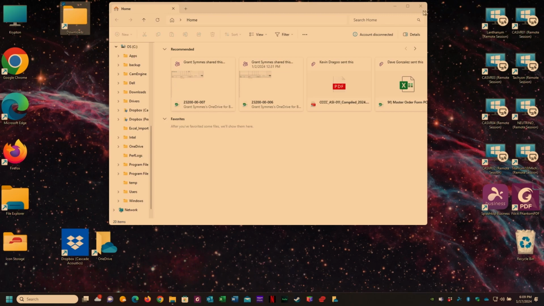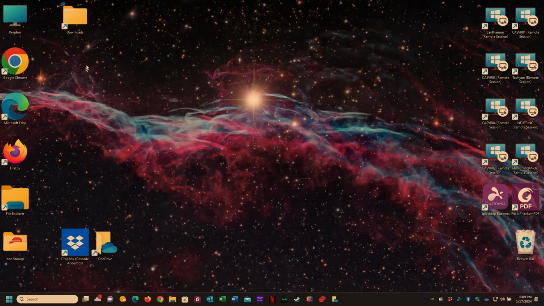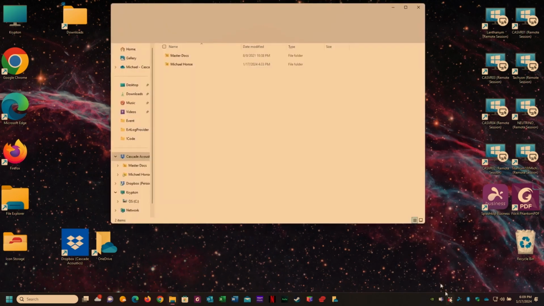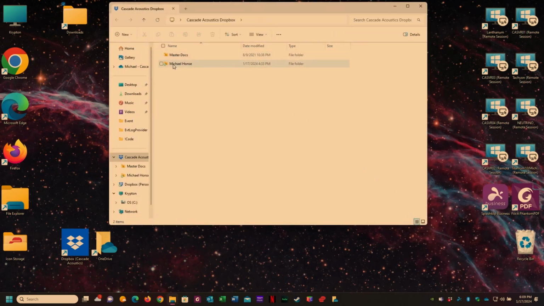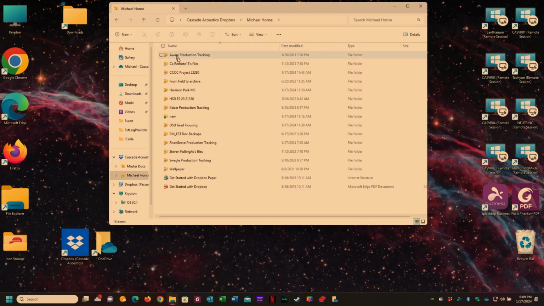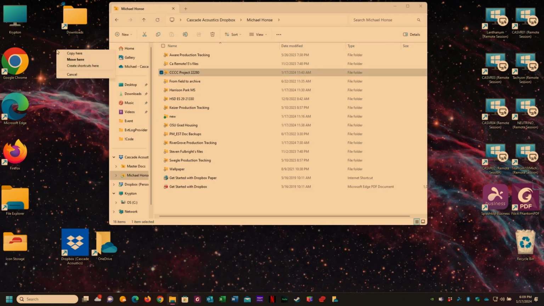And most of your data is in your Dropbox account. The easiest way to find that, to get your shortcuts, is on the Dropbox icon down here by the clock. Double click. It will open your Dropbox folder. Go into, let's say, the CCC project folder. I want a shortcut for it on my desktop. Again, right click, hold, drag, release, left click on Create Shortcut here.